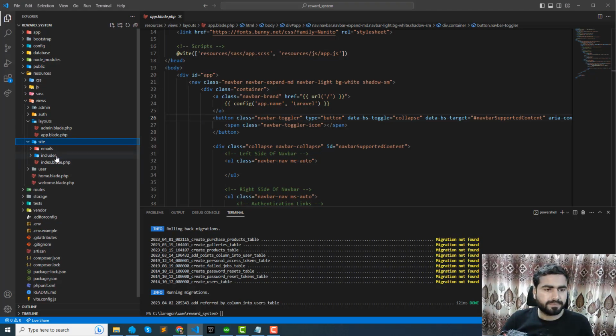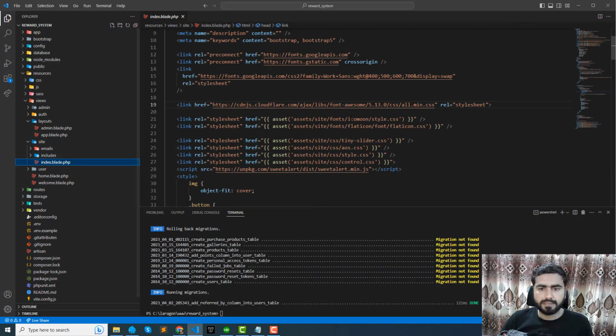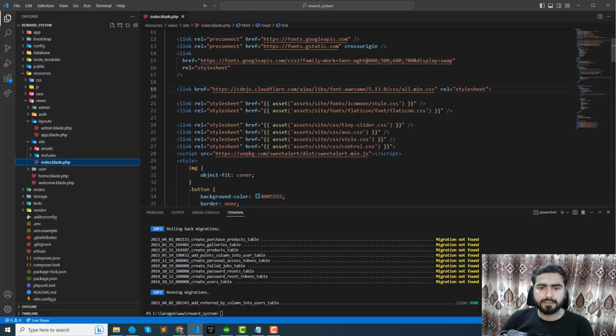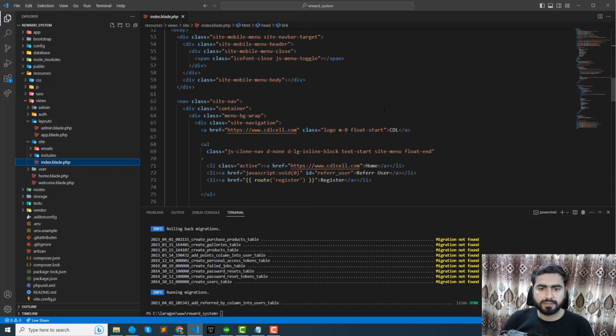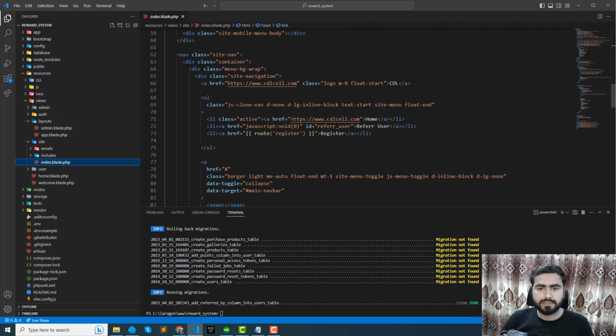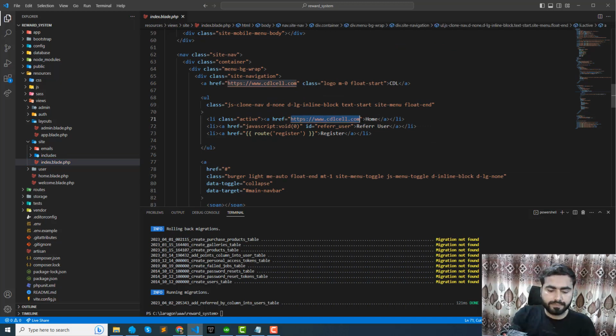Go to this index, and on the home page this should be a route, and this route should be home, so user dot home, right?